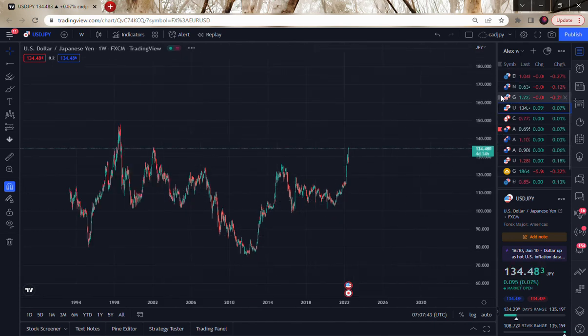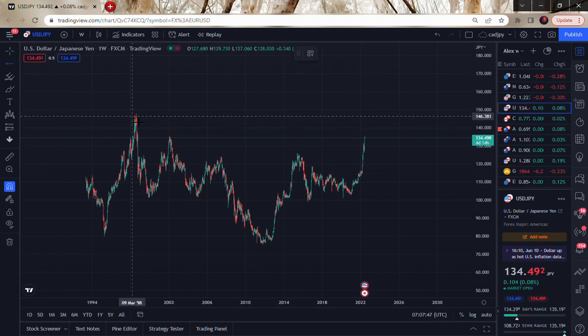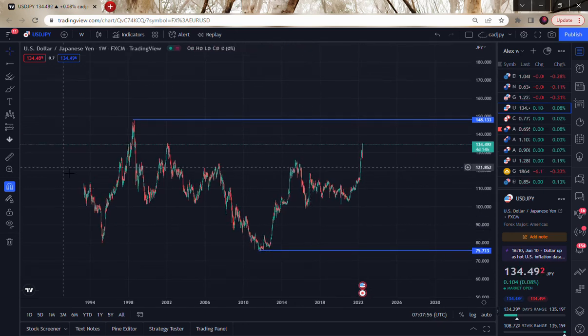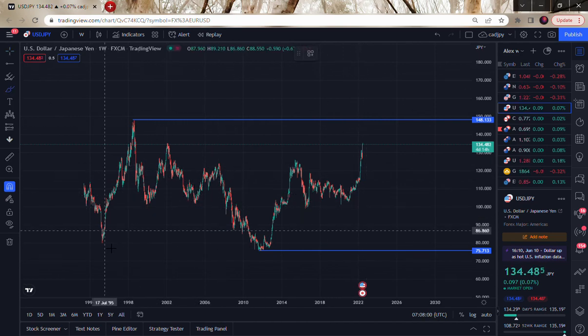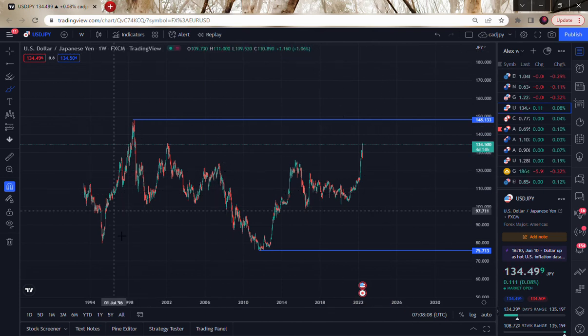So this is quite interesting here on USD JPY. We can see that this here obviously is our previous weekly highs, and this is our recent lows. What I'm seeing here on USD JPY, there are two things. I'm also seeing an inverse head and shoulders formation, a big inverse head and shoulders formation, which is possible. You can see what is happening here. So from there, I could be anticipating a move which is equal to this one.